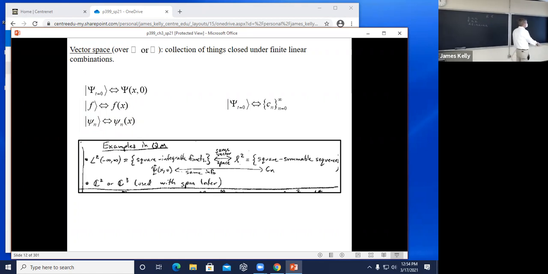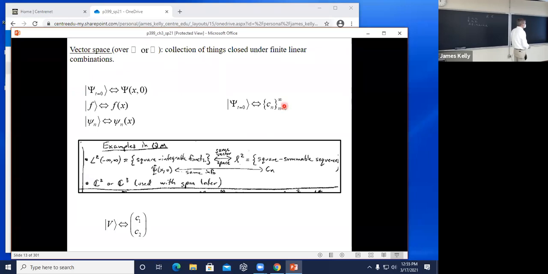Okay, what about capital L2? Well, we just said I could write this as a linear combination of the psi n's, and the coefficients would be the CNs, and the CNs would be completely equivalent as a representation. And therefore, another way to represent this state as an element of little L2, the square summable sequences, is by giving an infinite collection of CNs. You tell me what those coefficients are, and you've told me what the state is. So that's another way to represent it. Same state, different representation. Okay.